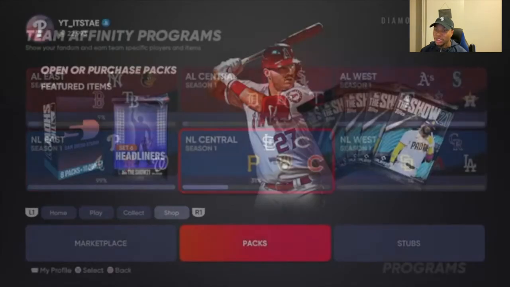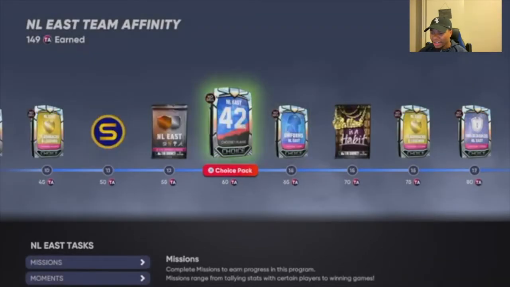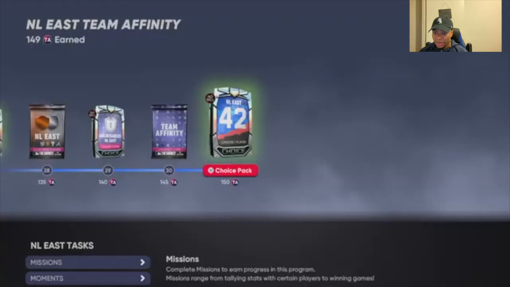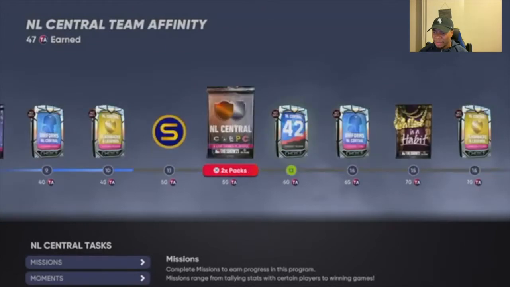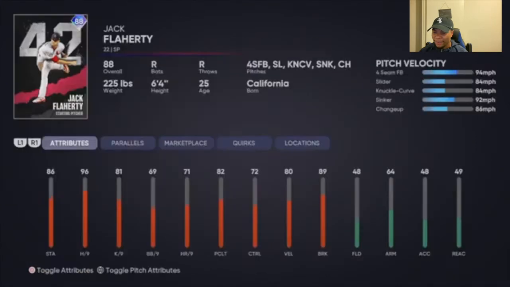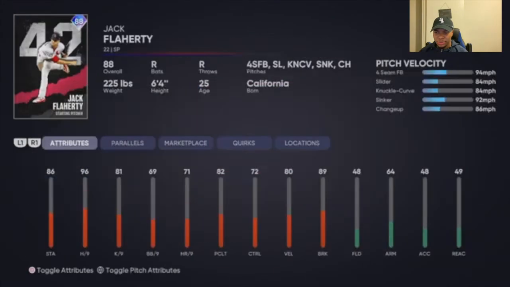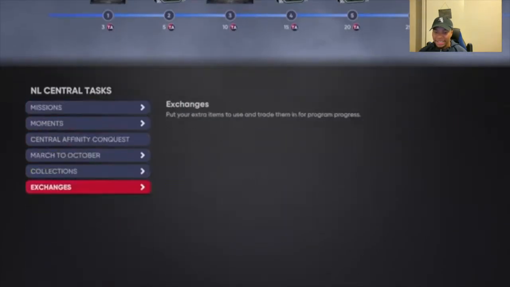We have really nothing else, so I actually want to come in here and finish something. We have 99 on NL East. I'm not going to waste it, because I literally need one to finish the whole NL East. So when we get a new season, I'm going to be ready to start on that. We're also done on the AL West. There's really no other player I really want, honestly. I'm close in the NL Central, so I should try to get that done. I really want to try Jack Flaherty. I think that's the only pitcher I really want there. So I'm going to go to the NL Central and get Jack Flaherty, because I really like that card. So let's try to get these exchanges done.